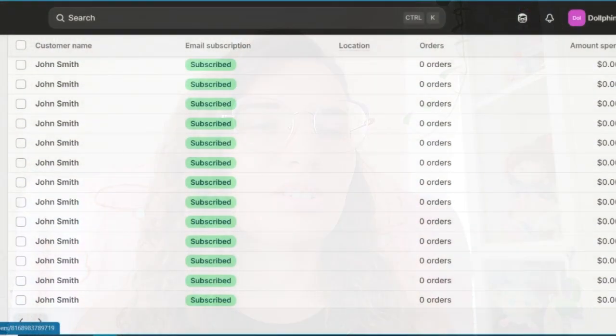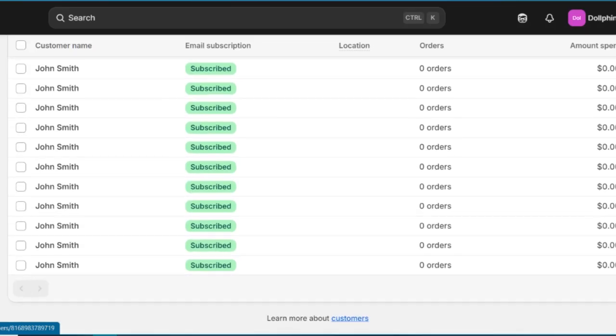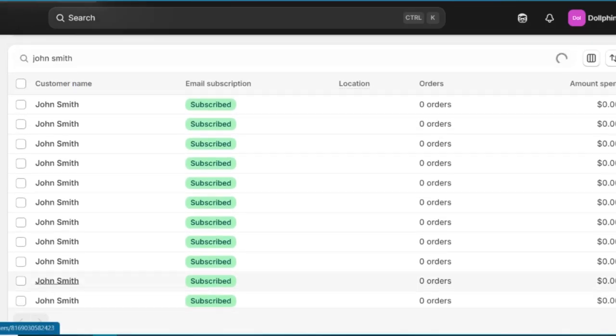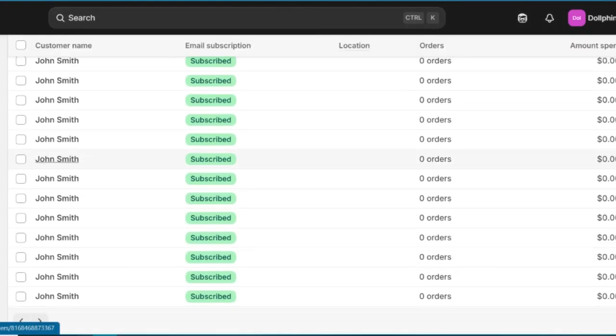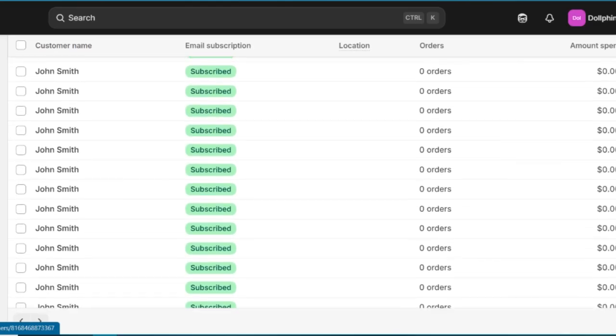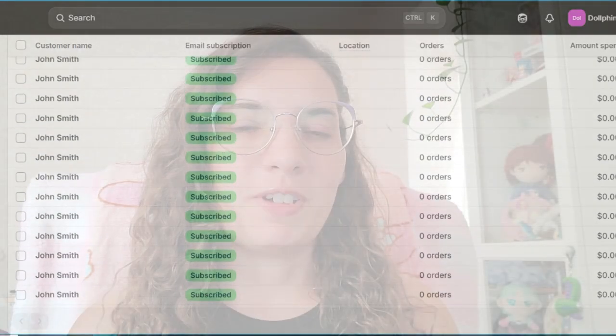Look at this list of customers. These aren't even real customers, and they're all John Smith or some other name. They're just going into the checkout, putting a fake email, and it creates a customer. Why?